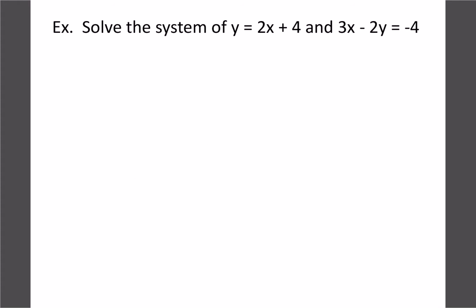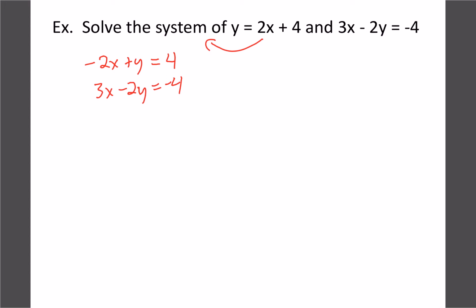Let's try another one, and this time let's rearrange it slightly differently. Let's bring the x value over. So we have minus 2x, we'll leave the y where it is, and let's leave the 4 where it is. All I did in this case was bring over the 2x. The second equation is good the way it is. We can just line things up the way they are.